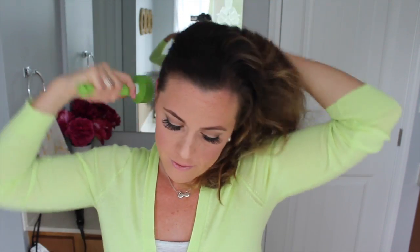So first what I'm going to do is just take my volumizing mousse and spray this in the roots, just kind of wherever. I find if I don't spray something in, my hair gets a little bit too limp at the front. I really don't have any color treating at the roots. Most of my color's at the bottom. So my hair at the roots is pretty soft, so it doesn't really hold a tease that well. So I'm just going to quickly brush it out.